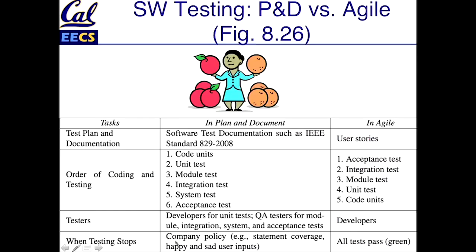So kind of summing up, in the plan and document world versus the agile world, we actually are doing all of the same things. We're creating customer specs, user stories, and so forth, but the order in which we do them is really what's different, and how the teams are factored to do them. Rather than having a top-down plan and a project manager, we're doing things piece by piece and row by row.